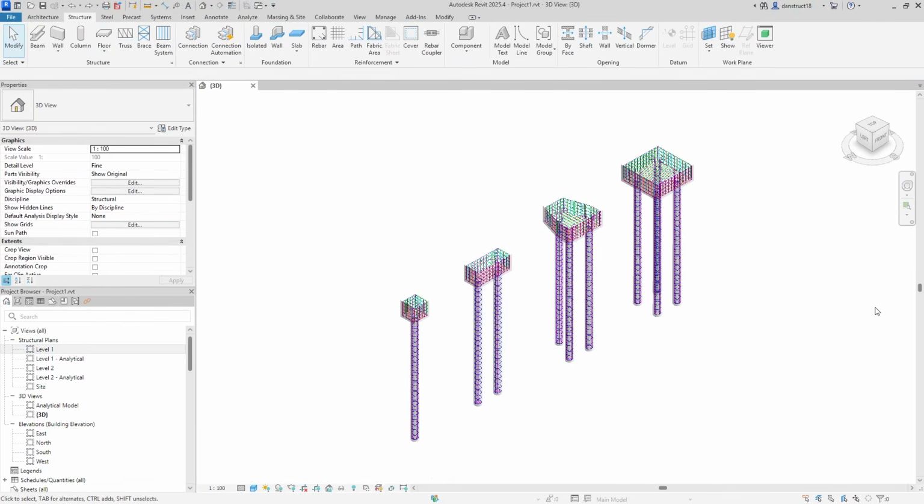All right, good. And that's how we model pile foundations with their reinforcement in Revit. I would make available this finished project file, and you can download it using the link in the description of the video. So for anybody that wants to see the finished results, feel free to check it out. In the next video, we're going to look at how to detail these pile foundations.